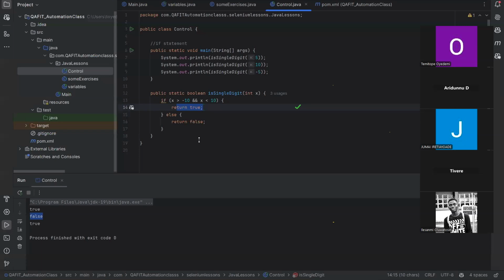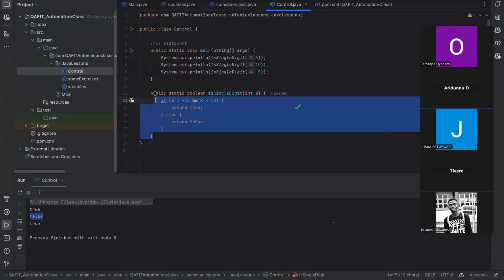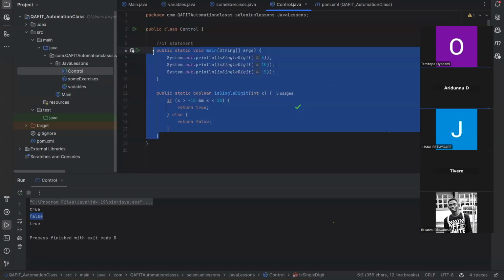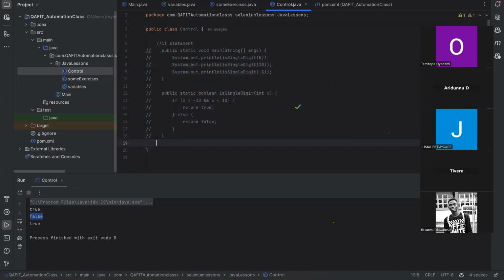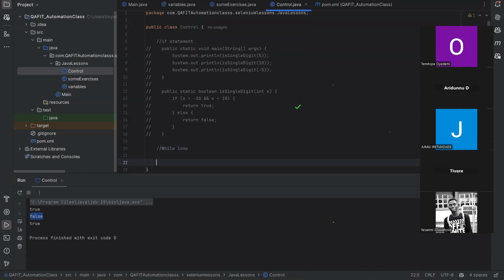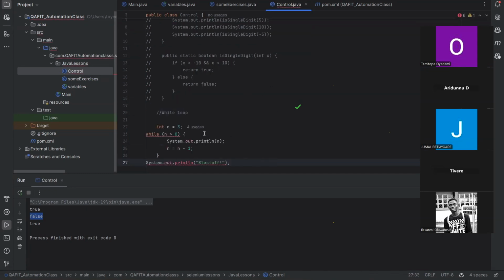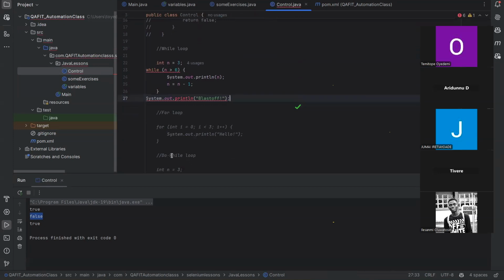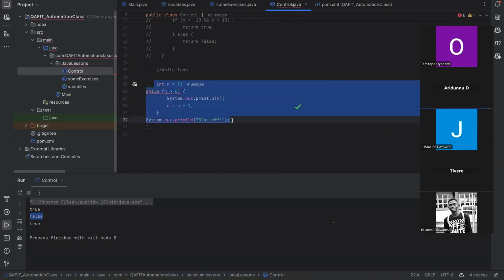So we have, okay, this is the print statement, right? This is the print statement. So we have, well, not if else. What we are doing now is the while loop.